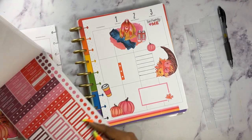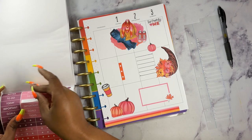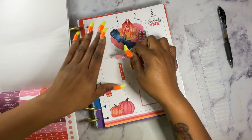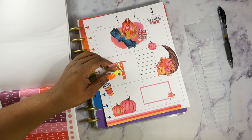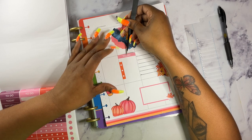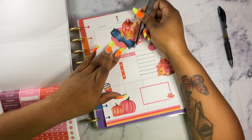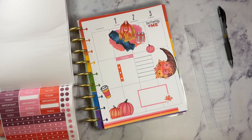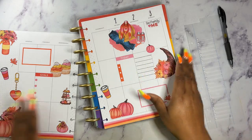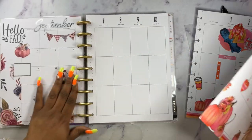Let's go back to this here book. Yeah. Okay. So we got a to-do. Oh, this ain't today. I'm going to go ahead and put this today down because I normally don't use a today sticker, but I'm going to put it down anyway since I pulled it off. So we're just going to put that right there. Okay. So let me get this in my planner and then I'm going to see if I want to write some more lines in, but I doubt it.